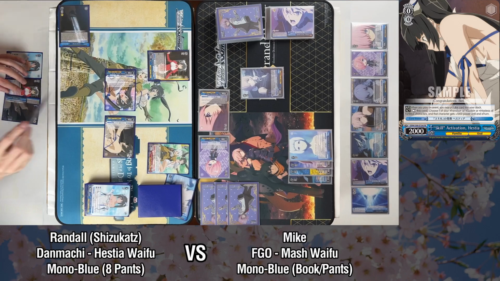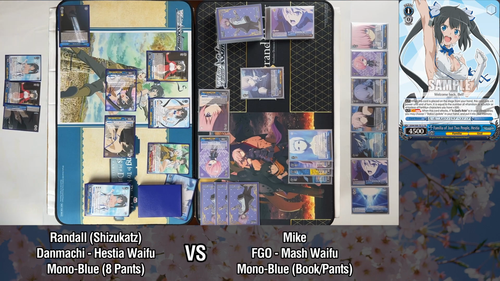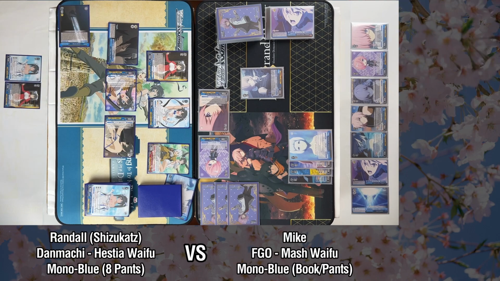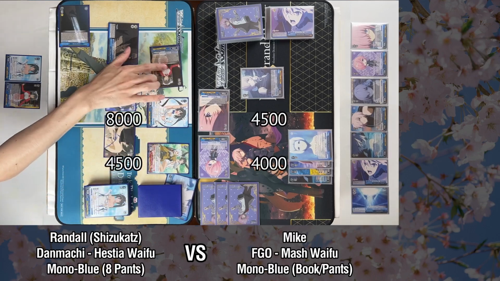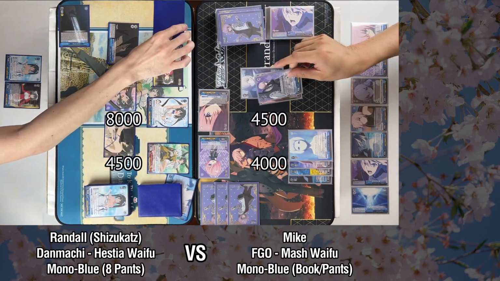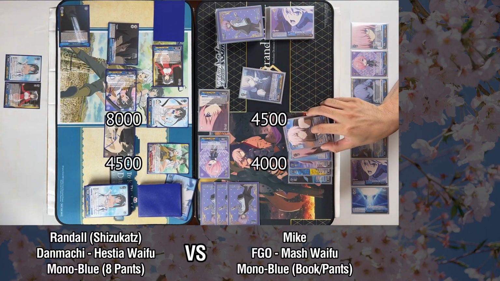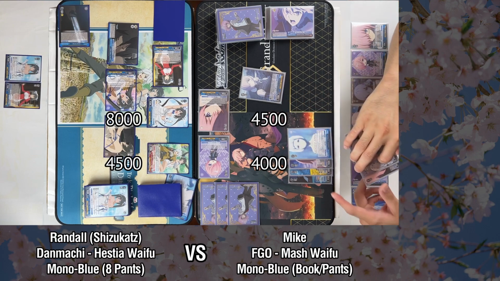It's 3-5. I'll play my level 1 Hestia. On play, she gets 500 times the number of my characters, so she's up to 7 since I played her to a full board. And we're just gonna try to do some damage here. Okay. So this is gonna be 8k, this is gonna be 4-5. Alright, let's go with the direct attack first for 3. 1, 2, 3. 3 is good, and I level. We'll go ahead and level the level 1 power pump.